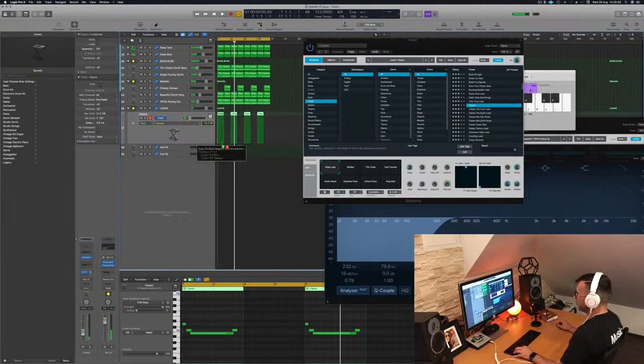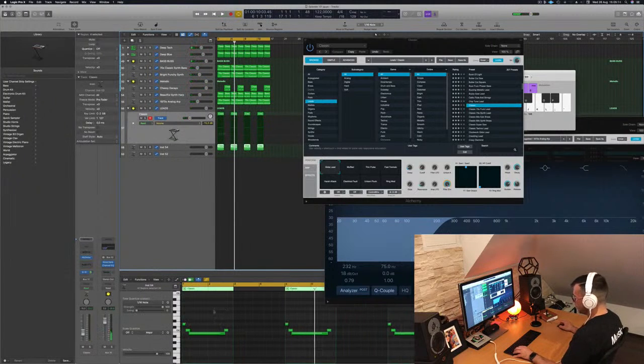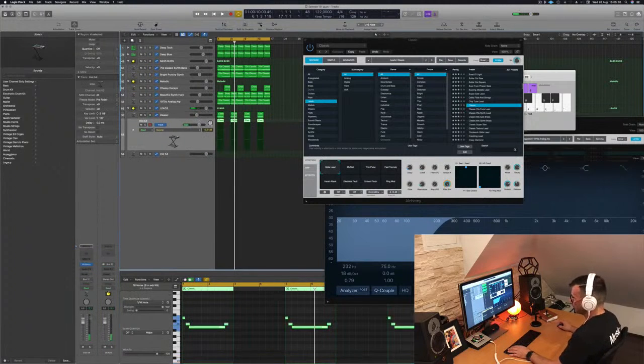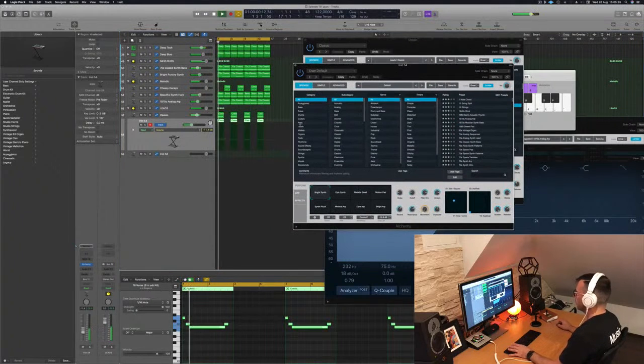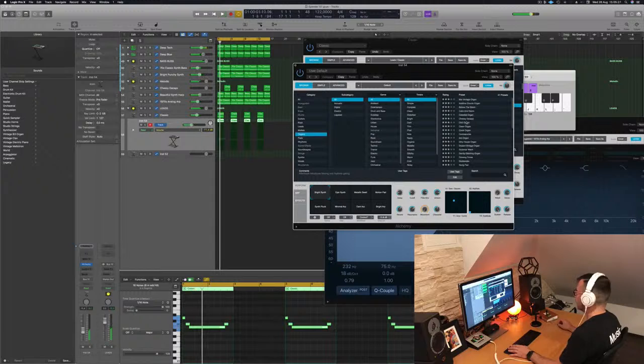So I have this top lead here. I'm going to take the same leads, they were around C4. I'm going to go down, and obviously lower the volume. And I'm going to pick, let's say, an organ to accompany.